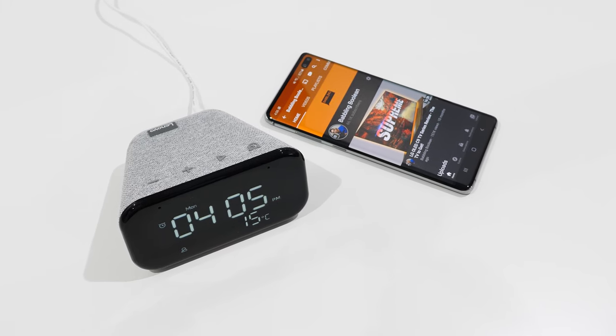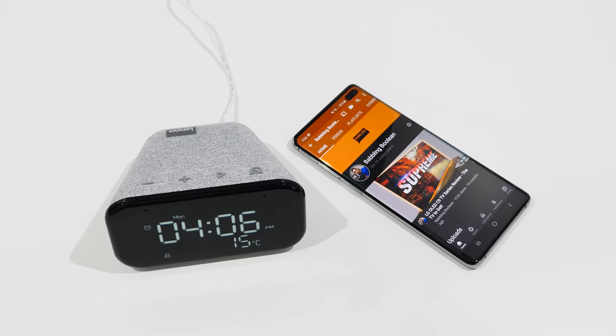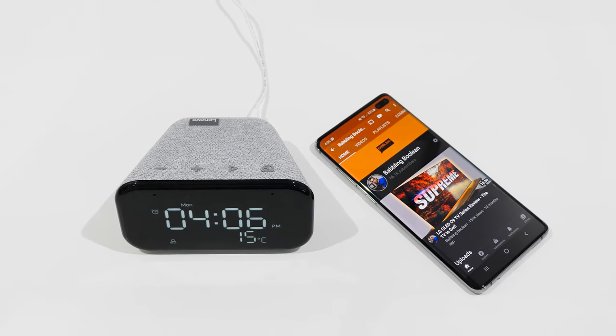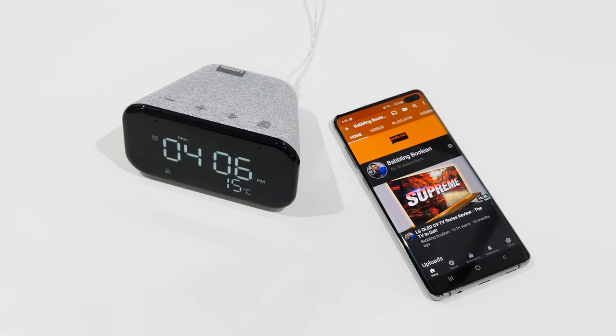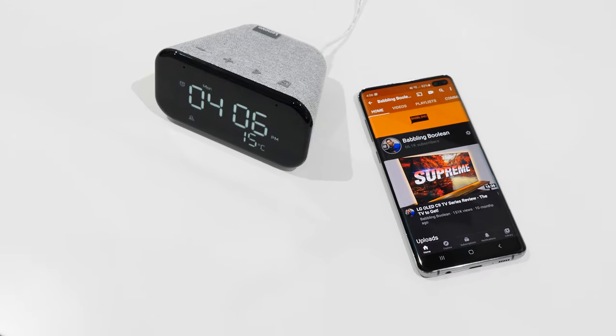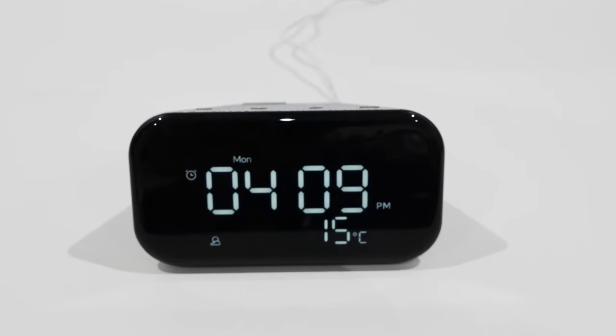On the bottom right, the current outside temperature is shown. It will not show the inside temperature, even if you have a Nest thermostat, but that's okay. The body is rather compact, measuring at 2.52 by 4.76 by 3.72 inches. I placed my Galaxy S10 Plus phone next to it to give you a better idea of the size. This compact design allows for more space on your nightstand table. For connectivity, it uses Wi-Fi 5 and not Wi-Fi 6, which I'll give it a pass on because it doesn't use that much data. Links to videos on Wi-Fi 5 and 6 are in the video description.